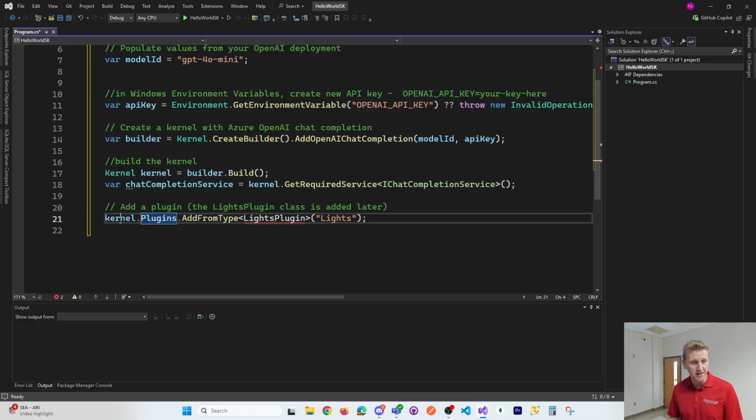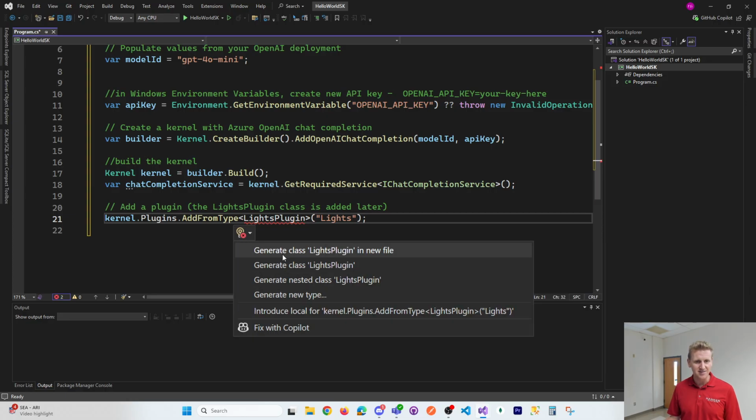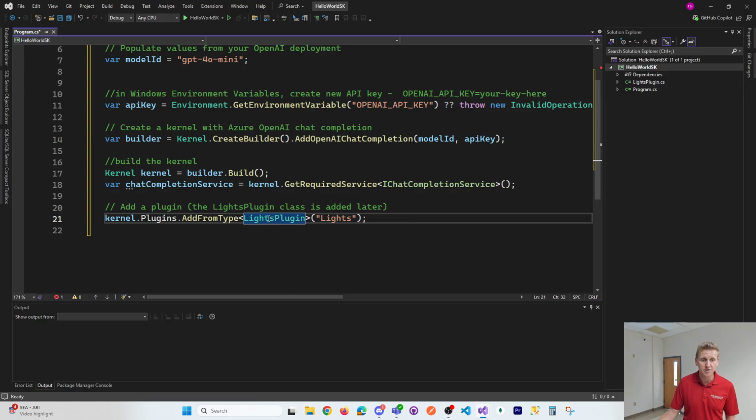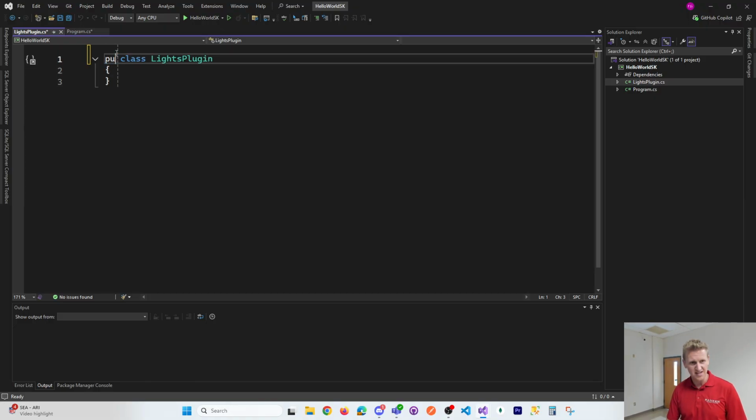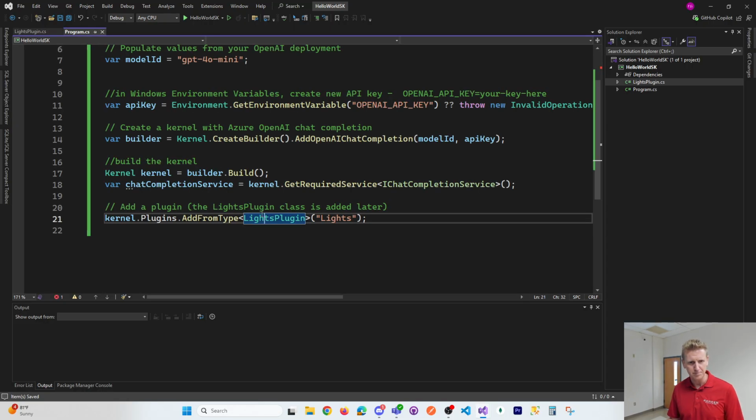We're adding a plugin to our kernel, and we have to create this Lights plugin. So let's generate the C# class and resolve that compiler error, and mark this as a public C# class. I'll come back and define what's in this plugin, but at least we get that working.